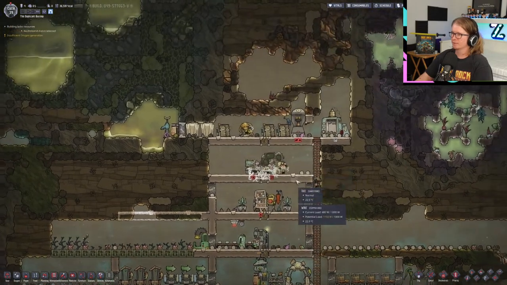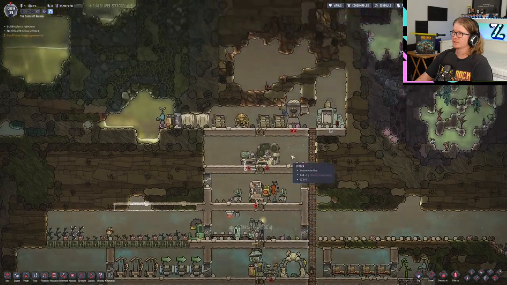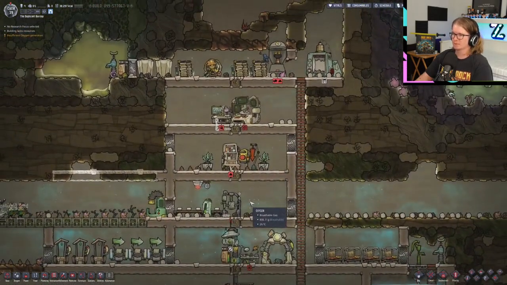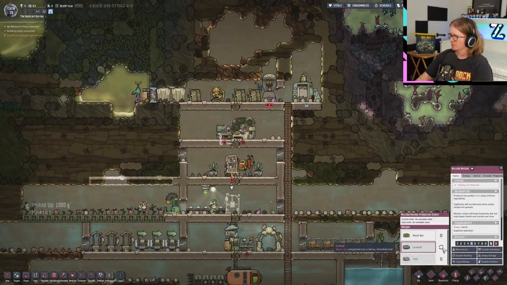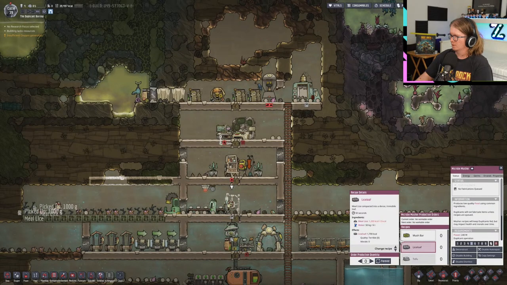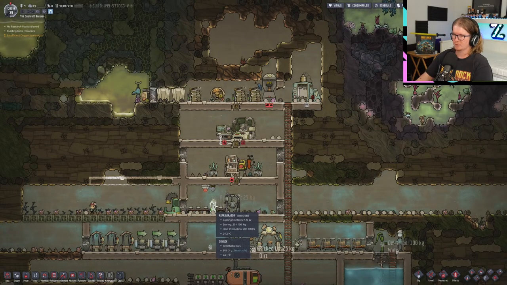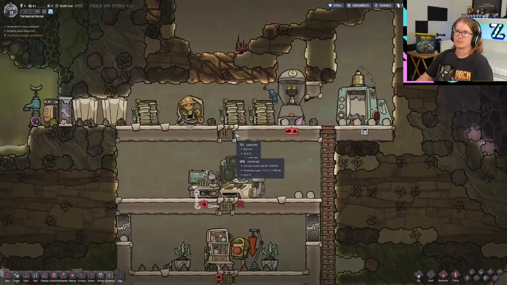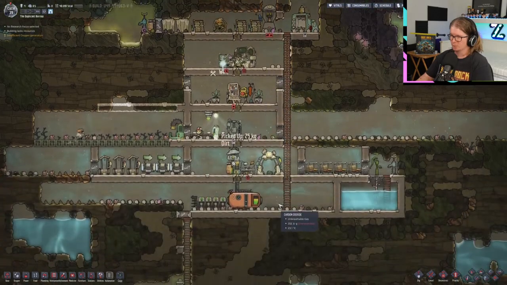Oh, and they're finishing the copper. They're finishing that. That's good to see. You know what? Let's turn this off. Zero. Turn that off now. There's quite a bit of kilocalories in there. Now we just have to let that charge. Charge it, and charge it will.